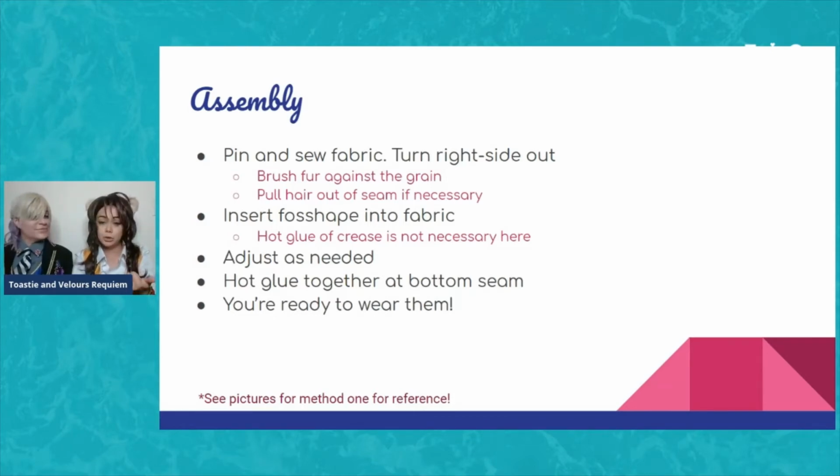You can adjust it as needed with your fur and so on and so forth. If things are kind of fitting a little weird, and you need to trim here and there, that's totally okay. Do whatever you need to do to make it what makes you happy. And then once that's all done, you're ready to wear them.